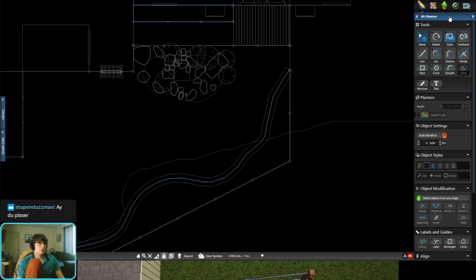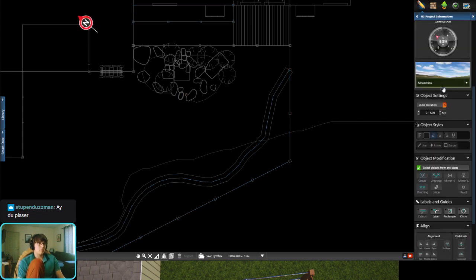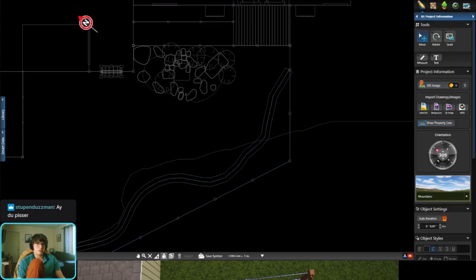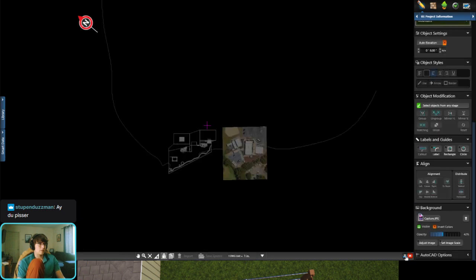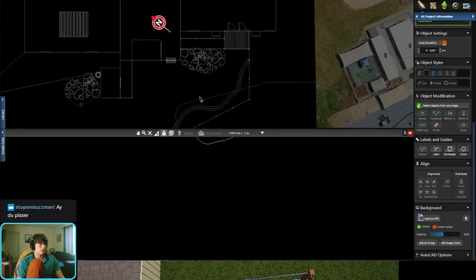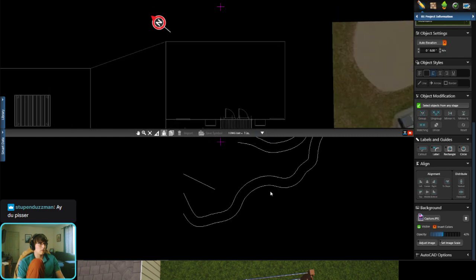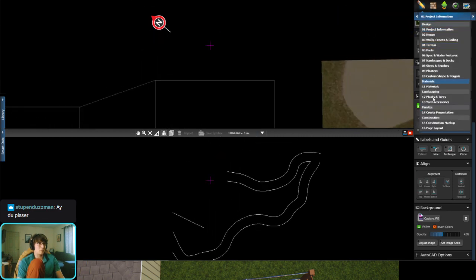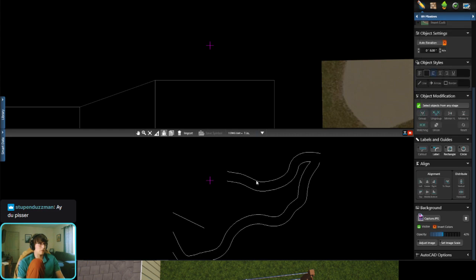Back to our handy dandy 3D modeling tool. Our library. Oh boy! Now we've given it something to chew on. Okay, and we said these are going to be planters.